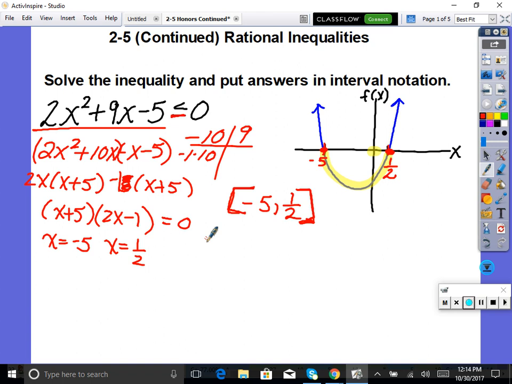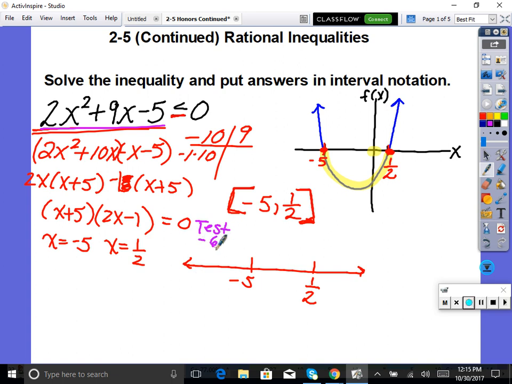Okay, anyways, let me show you a different way of solving. Instead of solving by graphing, let's solve by testing intervals for x. We wanted to know when the function is less than or equal to 0. So we find the zeros and we test intervals. We found negative 5, we found 1/2. Now I'm going to test an interval here below negative 5, a value below negative 5, and plug it back into the original. So let's test a value less than negative 5, maybe negative 6.